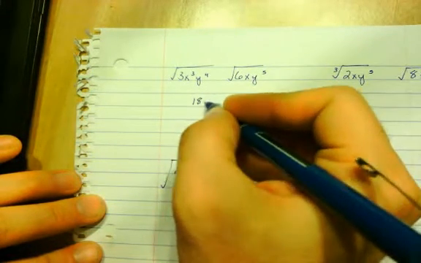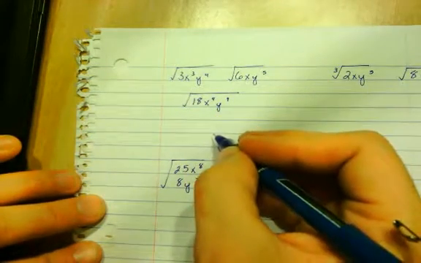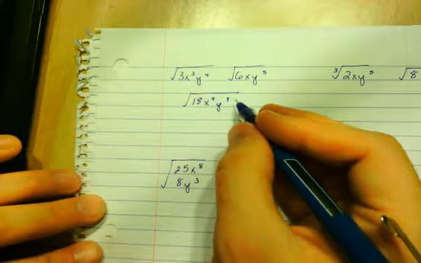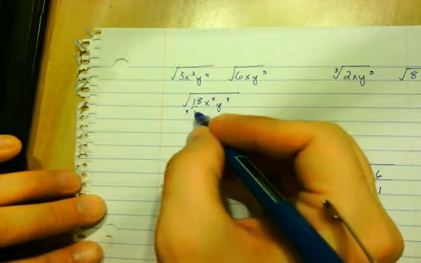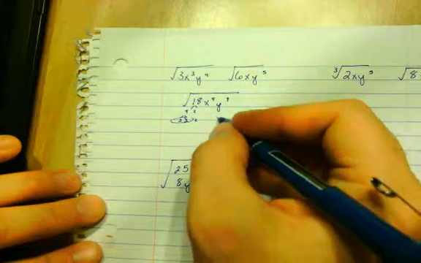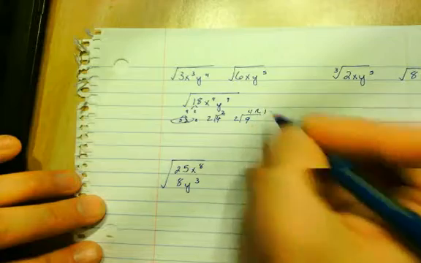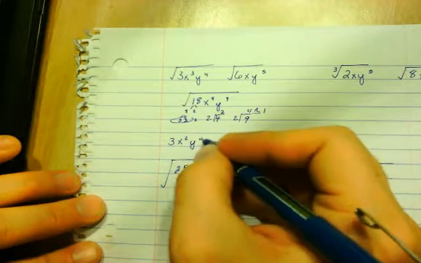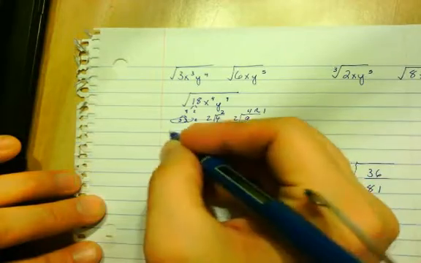So that's going to be 18 x to the 4th y to the 9th with a square root symbol over it. You're probably wondering, why is it x to the 4th, y to the 9th? We have to remember that we're going to add exponents here. So now I'm going to split up the 18. That's 9 and 2, 3 and 3. I have 2 3s. I'll cross one out. 4 divided by 2 is 2. 9 divided by 2 is 4 with a remainder of 1. So I have a 3, x squared, y to the 4th, and then I have a square root of 2, y to the 1st.